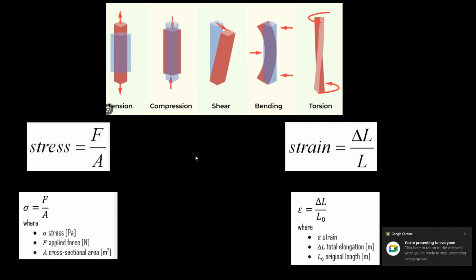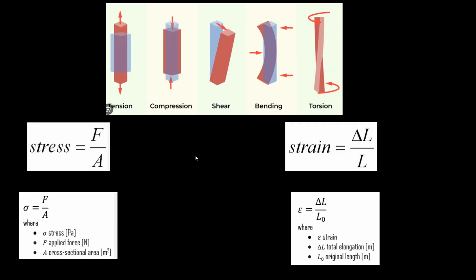So we define two main parameters, and then I'll be coming to the moduli. We have three types of modulus. Everything I'll be writing down, and we'll be solving the questions, right? So we define two parameters. One is known as stress, and the other one is known as strain, right? The definition of stress is, if you apply some force to any material, what is going to be the change per cross-sectional area. That is known as stress, the ratio of force divided by the cross-sectional area, and it is represented by a symbol. What is the symbol called? This is called sigma. I will write it down over here. This symbol is called sigma.